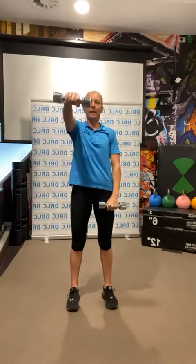All right, single arm, both arms to the side. Depending on how heavy the weights are, just come up as high as you can there at the sides. This one's a little heavier. You feel it more in those upper arms. Try and keep the shoulders back. Don't have to go higher than that shoulder height.